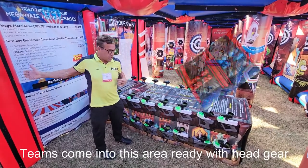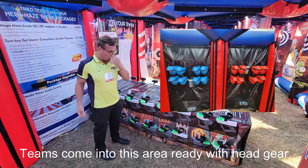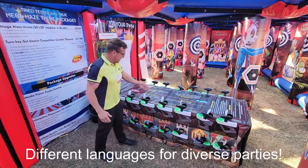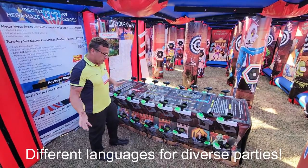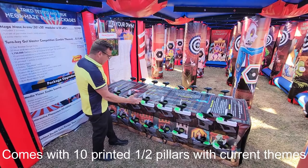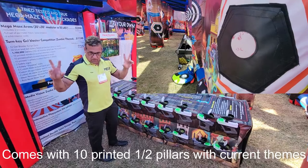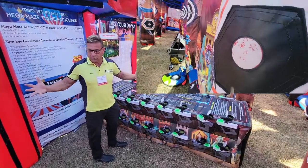Players already have their headgear on. They come here before they unholster their weapons and do a quick explanation. We have Spanish rules on the end, English in the middle. They come in and everything will be in the down position, ready to pull. After you explain the rules, they go play. At the end, you blow your whistle and it's holster your weapons.